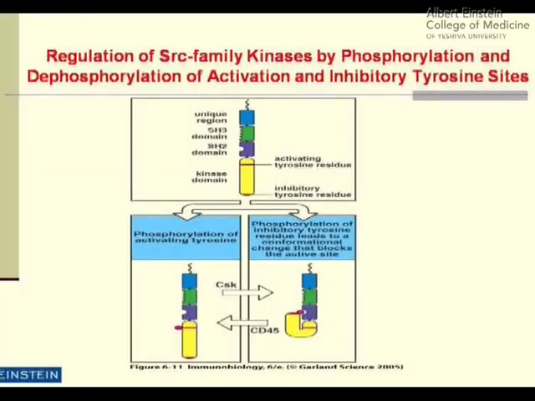So now to show it in a pictorial fashion, this has been rotated 90 degrees. So instead of being this way, the molecule now is this way. Well, let's walk through the molecule. You have the unique region, in the case of LCK, binding CD4 or CD8. You have the Src3 homology domain going to bind to proline-rich areas. The SH2 domain, which can be binding to phosphorylated tyrosines. And now you have the kinase domain.